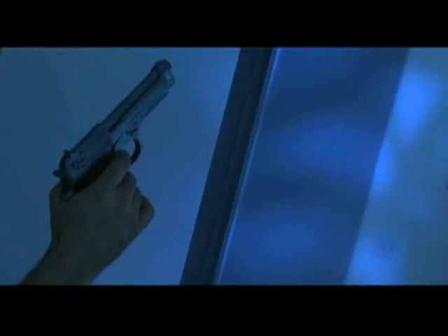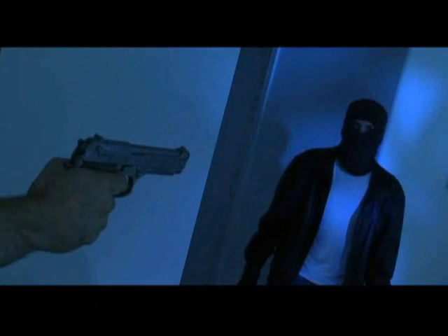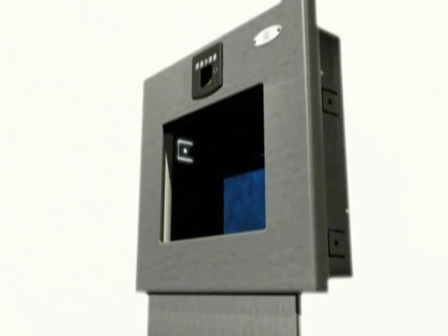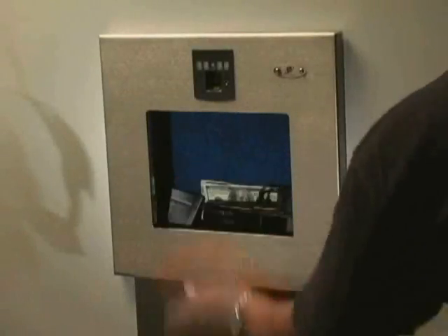We at SecureLogic feel that it is more relevant than ever given the day and age we live in. Your safety and satisfaction are our top priorities. Our products offer tamper-proof, impenetrable, long-lasting solutions, giving you absolute peace of mind. Whether you're a concerned gun owner, a parent, or a homeowner, SecureLogic protects you, your family, and your most important possessions. You need the best, and SecureLogic is the solution.